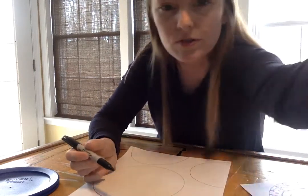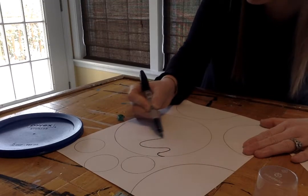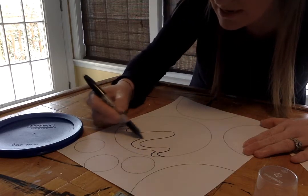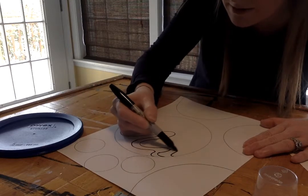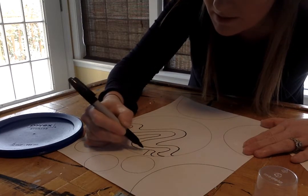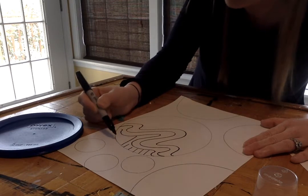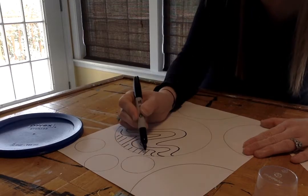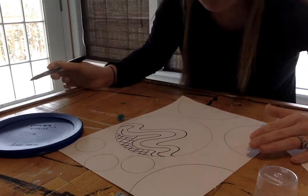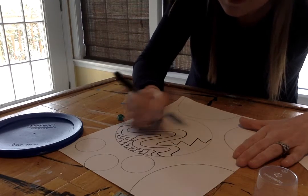So I'm gonna start with just this weird wavy line. And then from this wavy line I think I'm gonna repeat it to kind of make a weird pattern going on. But if I left it like this it would be a little boring, so now I think I'm gonna make some diagonal straight lines in there, and maybe then I'll crisscross them. In here maybe I'll do some zigzags.